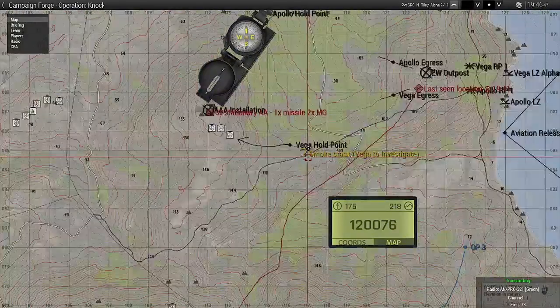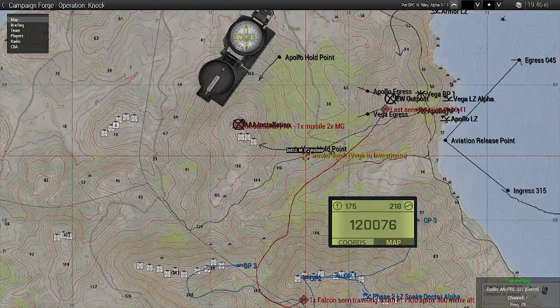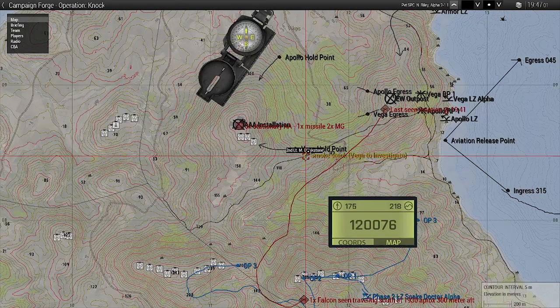Vega to investigate. We have located the smokestack right below the road. We would like Vega to investigate when they approach. Yep, I see you guys. Solid copy, that's fully received. I'll make sure I relay towards platoon command, make sure they're aware of it.